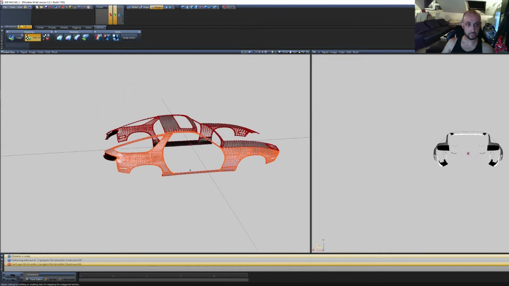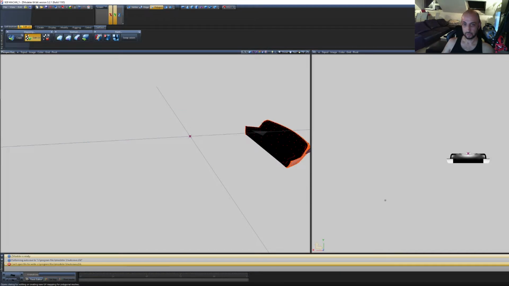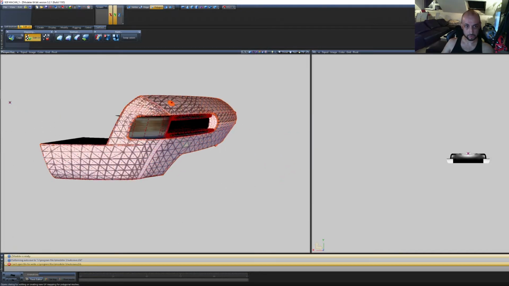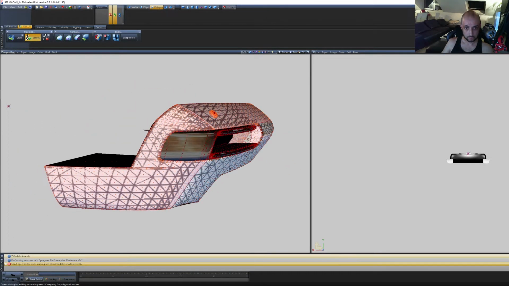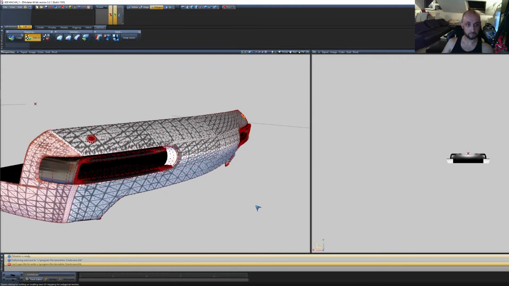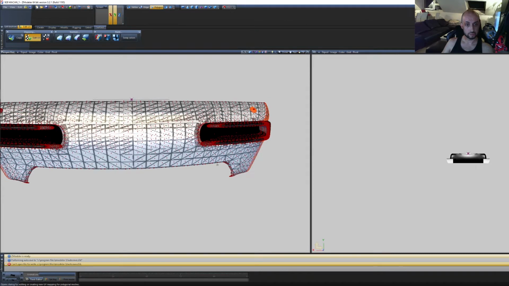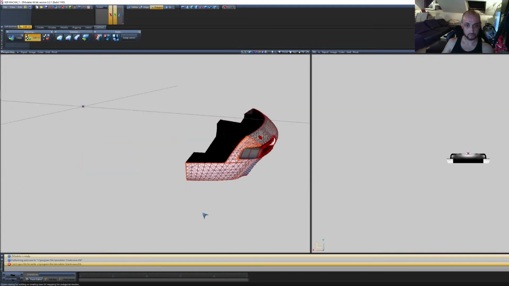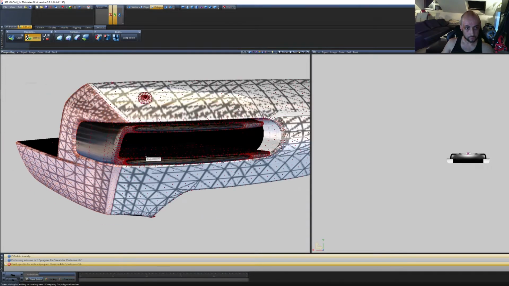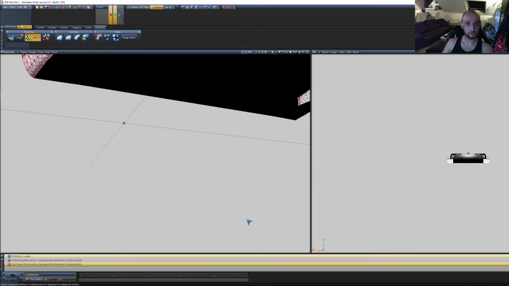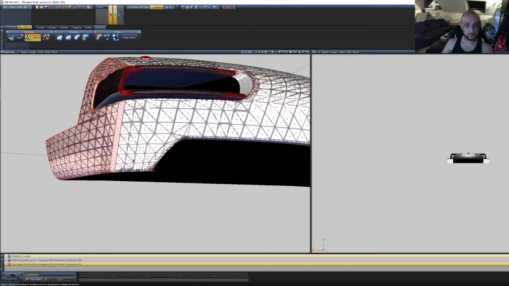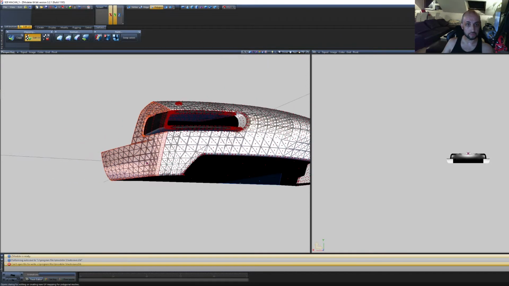So we got the right side body shell, the front bumper. The bumper we only keep the right piece here, and the rest you can deselect. There we go. Yeah, so everything's selected in here. Oh wait, we still have something there. There we go.